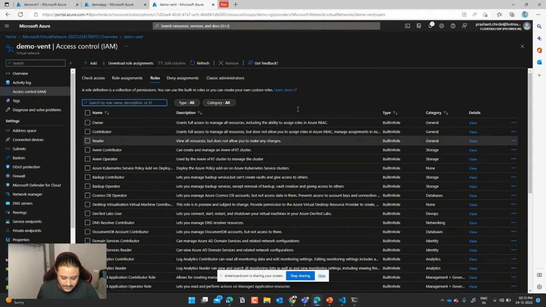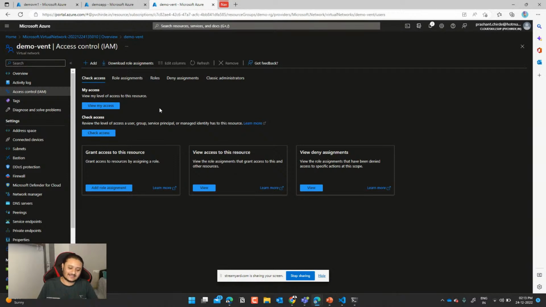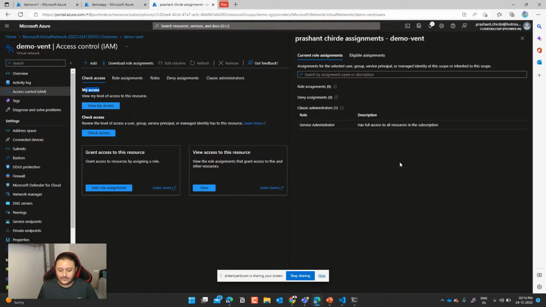Now here you are able to see the access, but if you want to see what level of access you have, if you click here on My access, it will give you what access you have. So it is showing me that I have the service administrator access on this particular VNet.